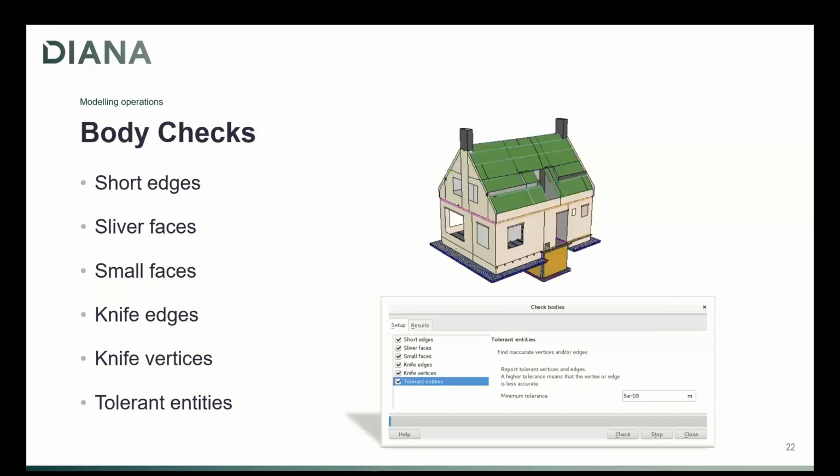After importing the geometry, there is a geometry check because, I mean, you all know that from CAD to finite element program, there are always some tolerance issues that can lead to some problems. So we have many tools that help you to check the tolerance and the quality of the imported shapes. You can fix it, improve it based on certain features that we have in Diana to enhance your imported geometry.